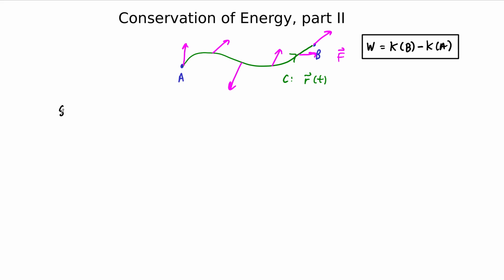So for this video, let's suppose that our vector field F is conservative. Conservative vector fields, remember, are vector fields which can be realized as the gradient field of some function, and that function is called a potential function for the vector field. And so let's say that this vector field F has lowercase f as a potential function. So let's let lowercase f be a potential function for big F.